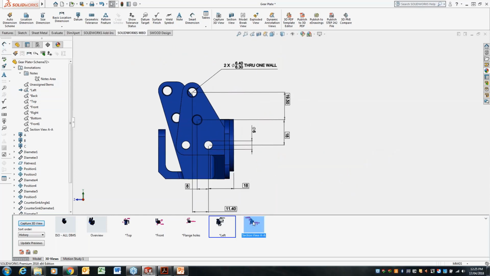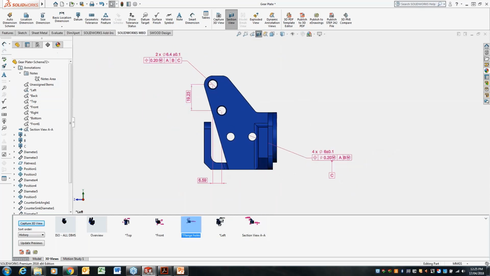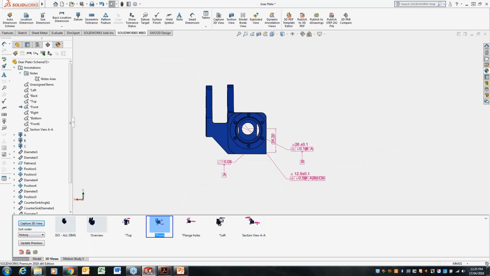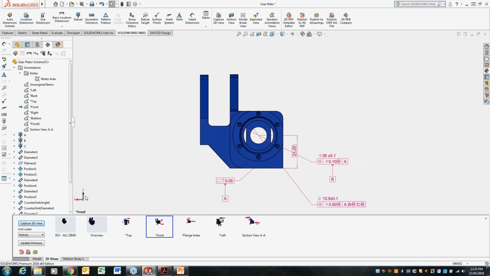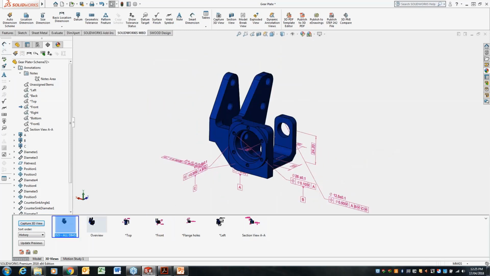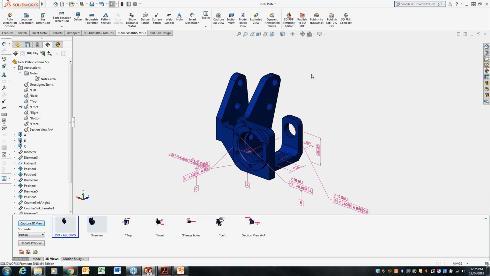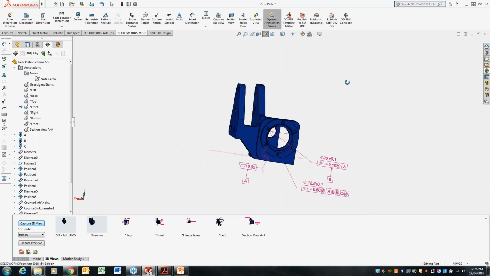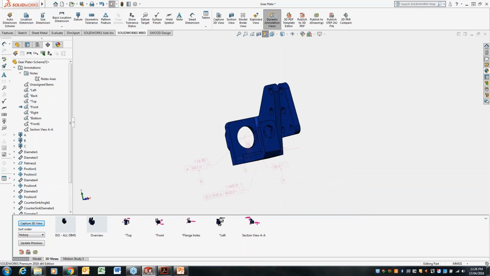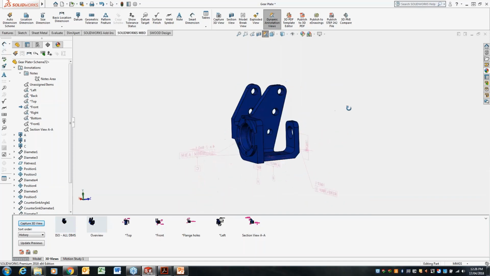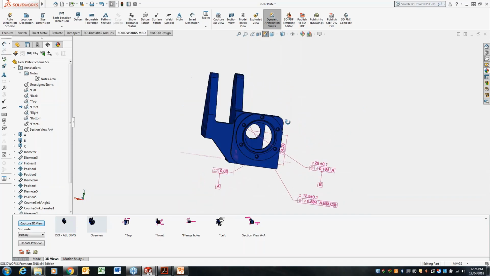So if you can look here, I can just double click on each of these views that I've created, and move to them, so I don't have to reorient any of these. And that's the key feature about this. So all these dimensions, you'll always have an ISO view, which will have all the PMI for all views created, and you have the ability to just rotate it around, move it around to see which of the views has been captured, which dimensions have been captured.